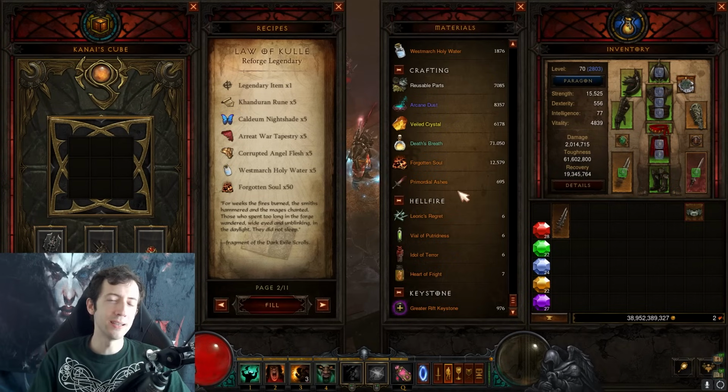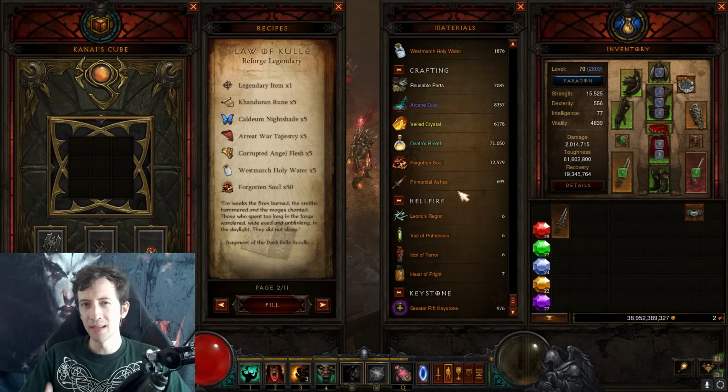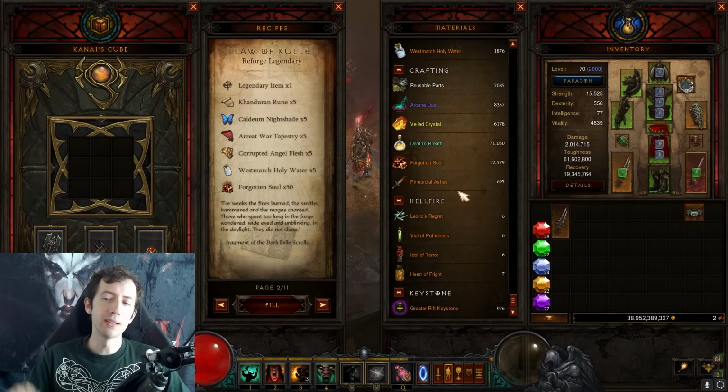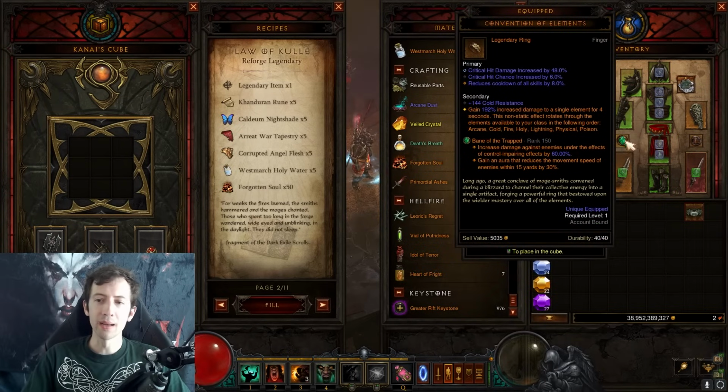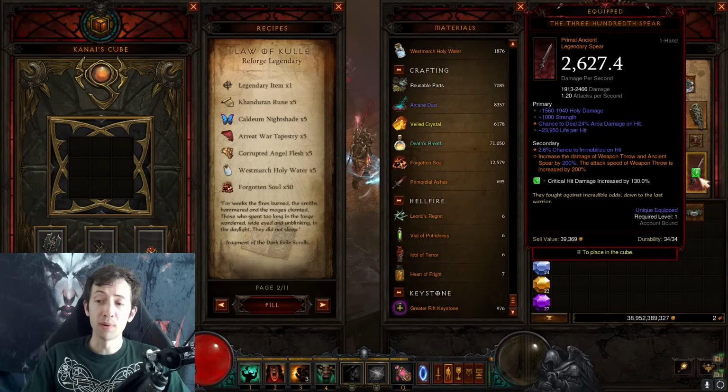And basically by the time I decide, okay, I'm nearly done, now I want to do my solo push, this is the time when I start reforging like a madman. I go farm bounties, and I start making my really big weapon, I start making a big ring, and then you can make the last item into a primal, whatever is missing. And this is how you make sure that you don't accidentally waste your Forgotten Souls.